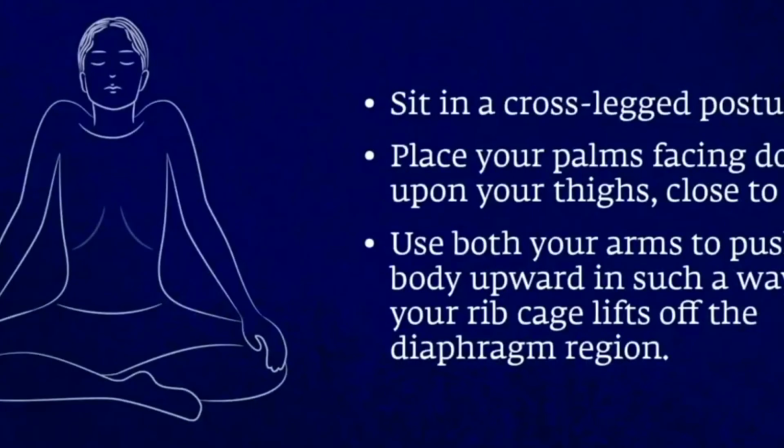Sit in a cross-legged posture. Place your palms facing downward upon your thighs, close to the knees. Use both your arms to push your body upward in such a way that your rib cage lifts off the diaphragm region. Close your eyes.